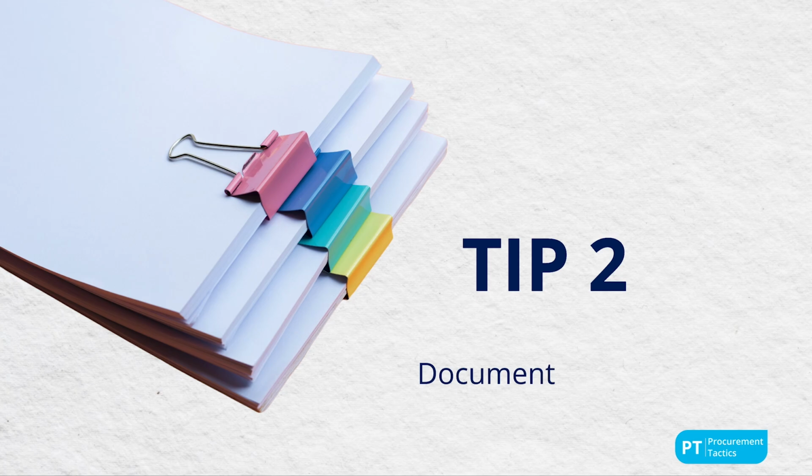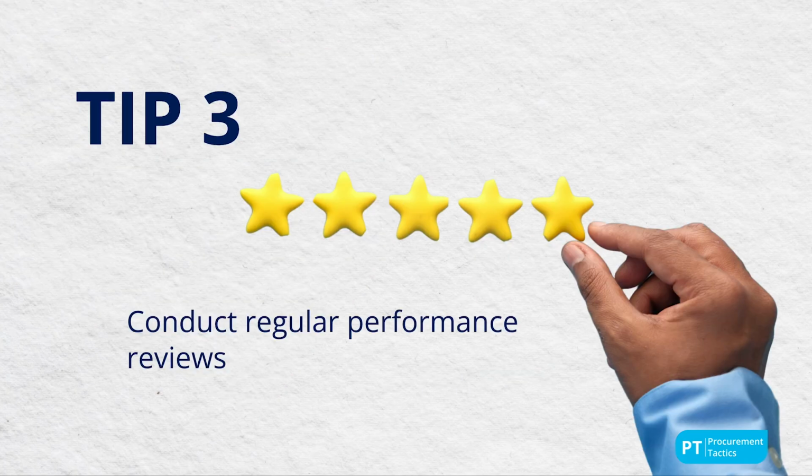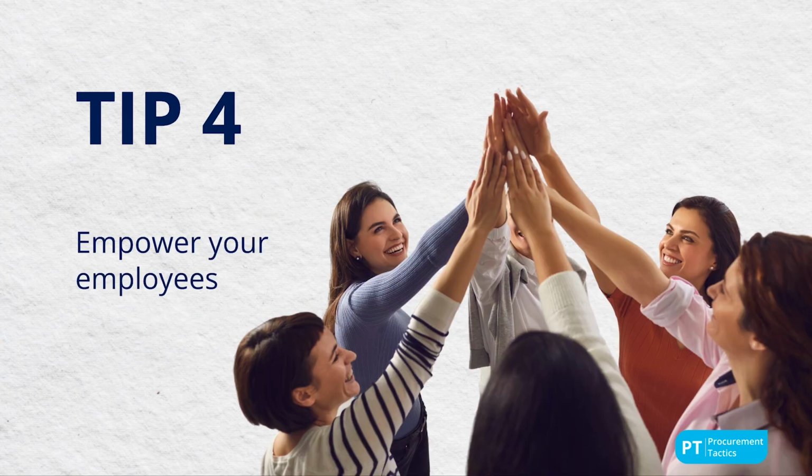Secondly, documentation is key. Keep detailed records of all communications, agreements, and transactions with suppliers. This comprehensive paper trail can serve as evidence and provide clarity on contractual obligations, aiding in swift conflict resolution. Next, conduct regular performance reviews of suppliers to identify any emerging issues or areas for improvement. Addressing concerns promptly can prevent conflicts from escalating and foster a proactive approach to problem solving.